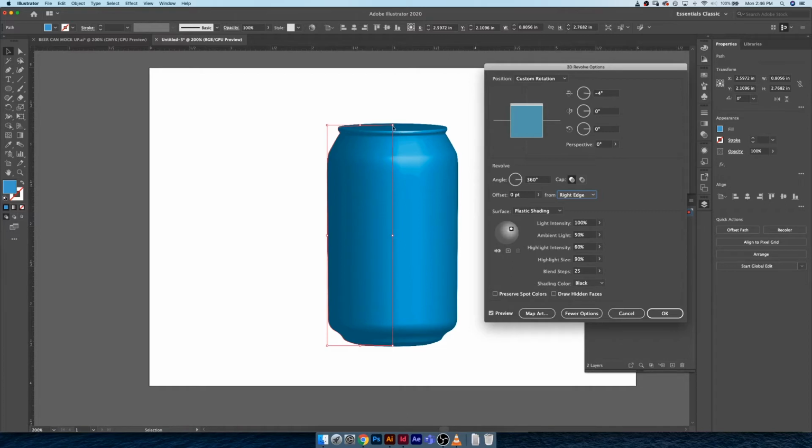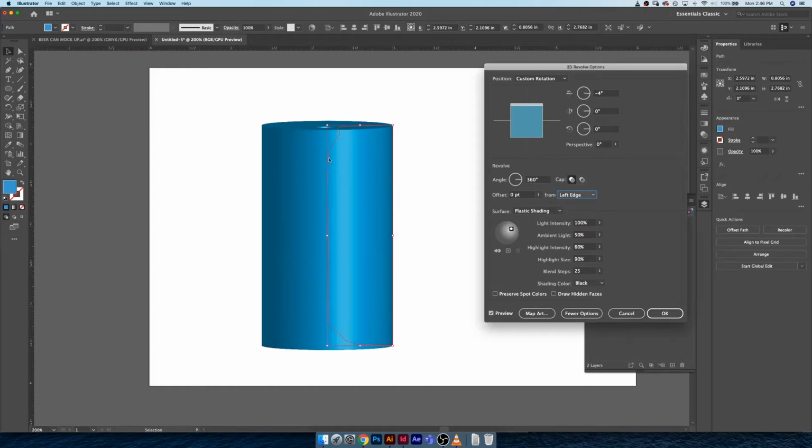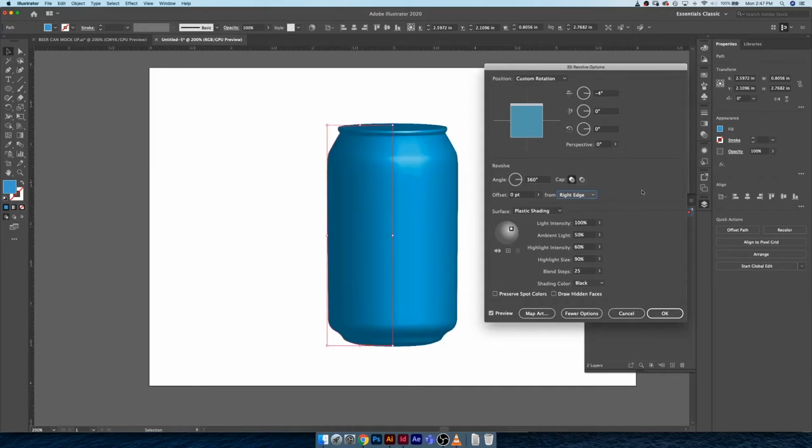If you're creating a 3D shape that's based off of an object, you want to split that object in half. So if it's a beer bottle in this case, we would have started up at the lid of the beer bottle and worked our way halfway down the shape, leaving half of it cut in half like so. Just to double check, if we go to our left edge, because our left edge was curved, that's why you're getting this cylindrical shape instead of the correct shape of the can.